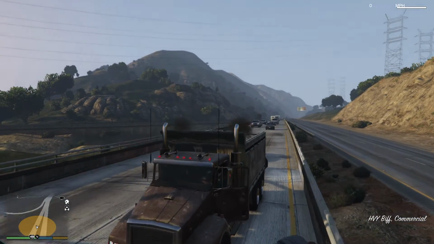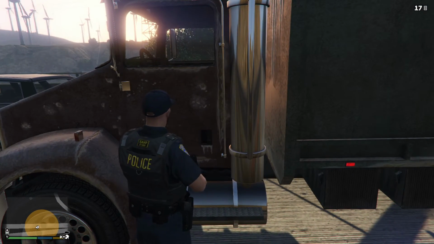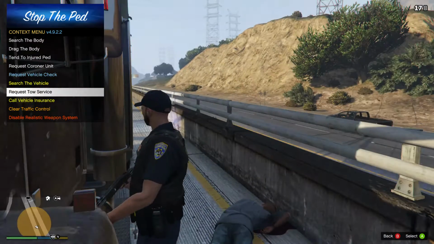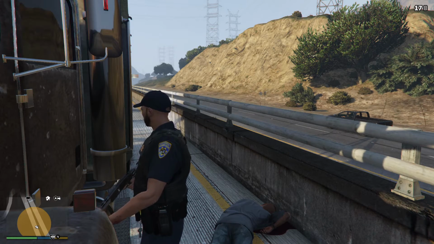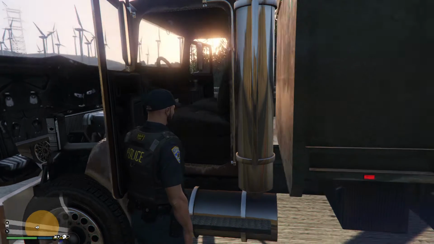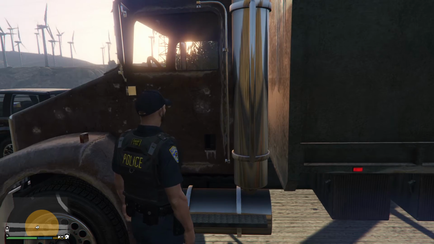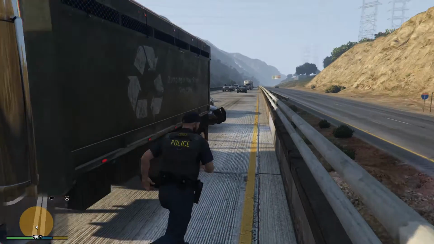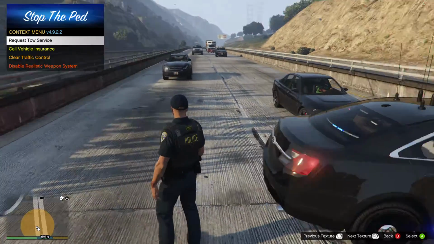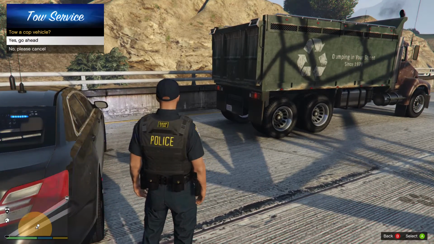And, of course, I saw vehicle god mode on. Search the vehicle. I guess we have to search it. Really not too sure what you're gonna do in this case, because this is a stolen vehicle. And a bag of shrooms. Alright. Here, let's, I'm gonna request a tow service. I think this vehicle is disabled.